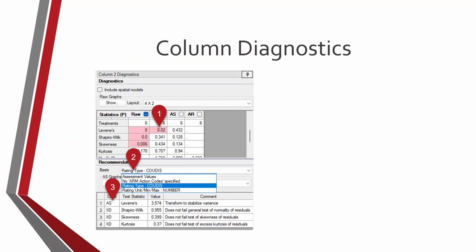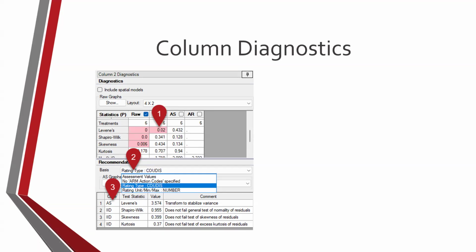So by default, you have the assessment values. That's really not giving any more information, but we could point ARM to the rating type or the rating unit or your action codes field to tell ARM the type of data this is.